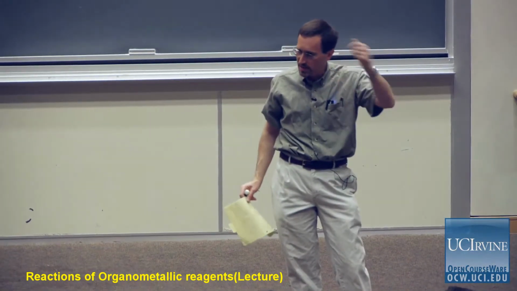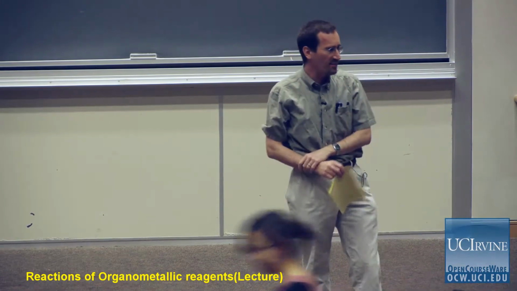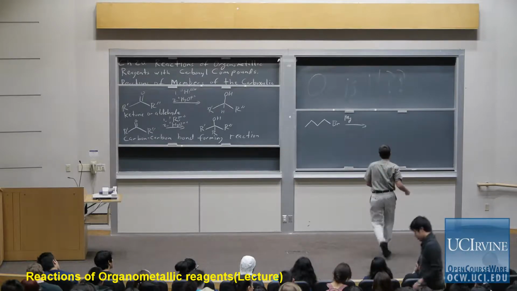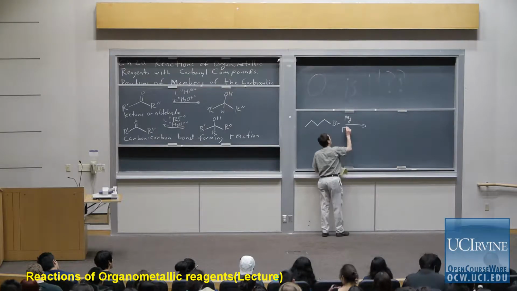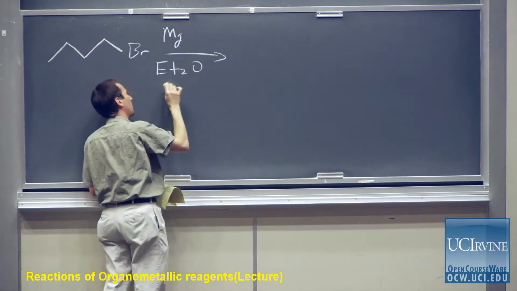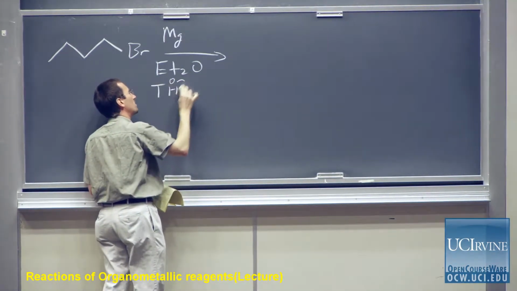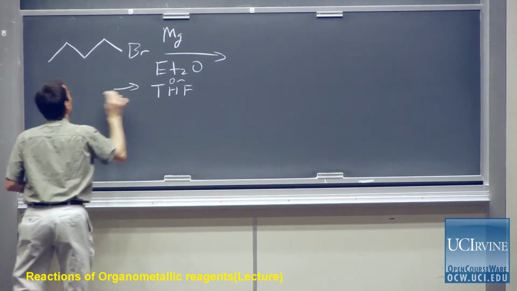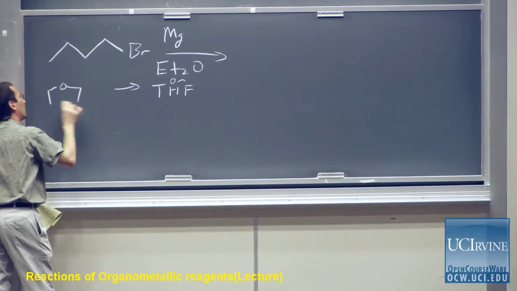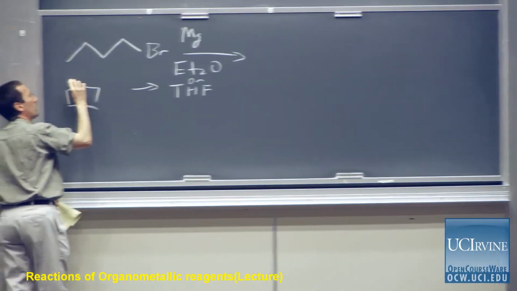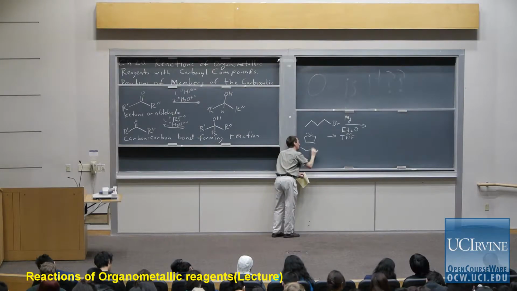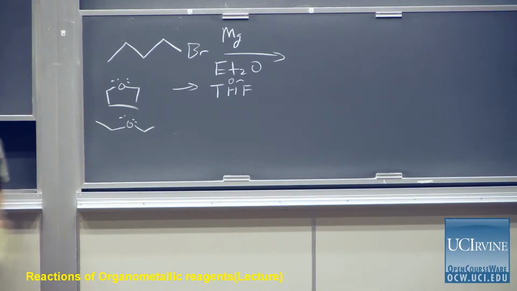It comes as turnings that have been worked off a big block of magnesium with a lathe. And you'll put them with your alkyl halide in a solvent. The solvent will be an ether solvent, either ether or THF typically, although sometimes other ethers can be used. THF is tetrahydrofuran. It's a cyclic ether, so it's an ether with a 5-membered ring, and it has lone pairs. It's kind of like diethyl ether with its ears pinned back. And either of these work well.